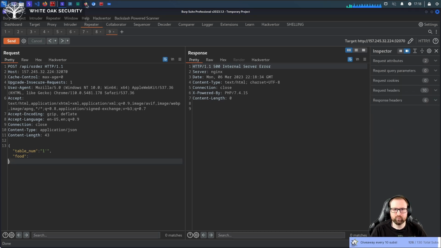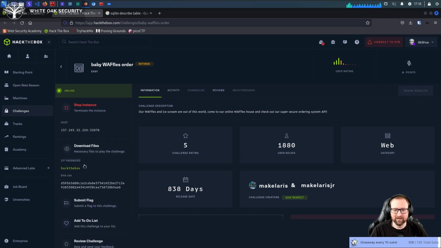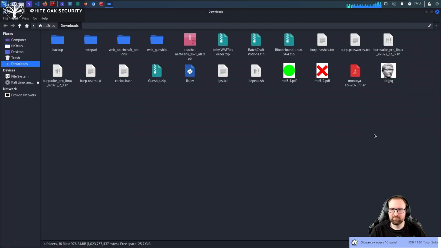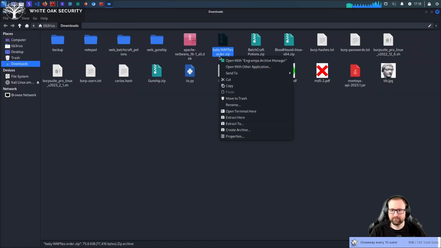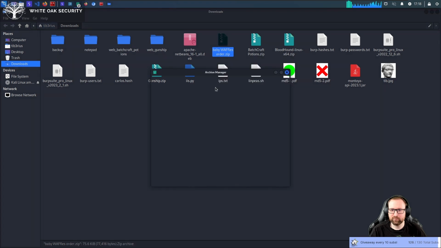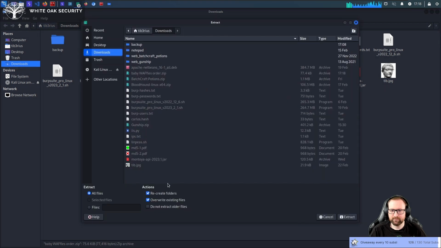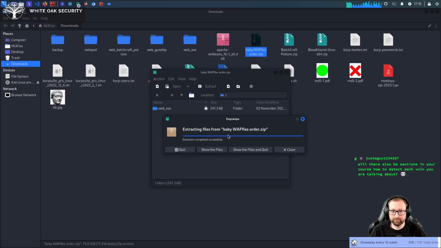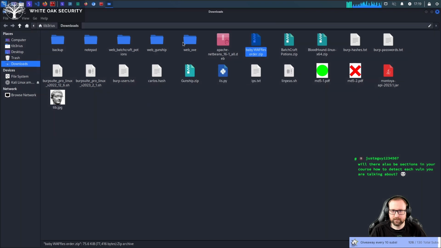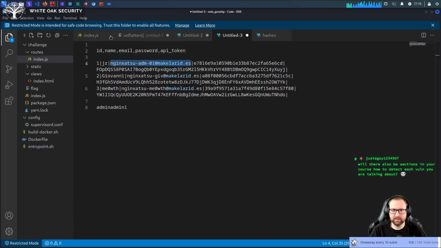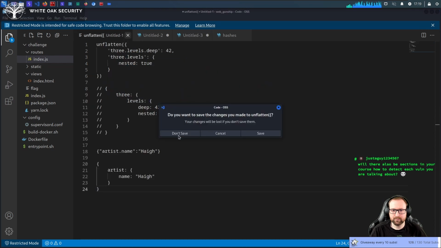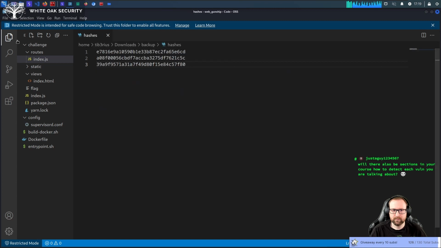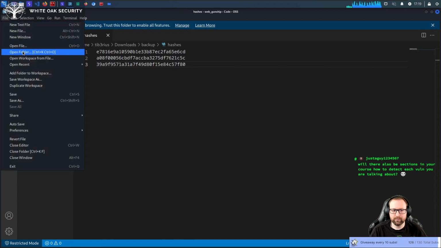Did this one have code? It did. Okay. I was like, okay. That's probably why. I was about to say, like, that would have been kind of silly without code. Extract. Okay. Let's open it in. Let's close all this crap. We don't want this anymore. Go away. Okay. Open folder.